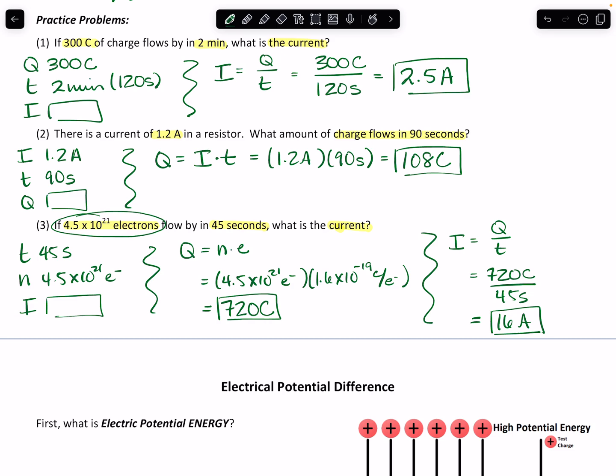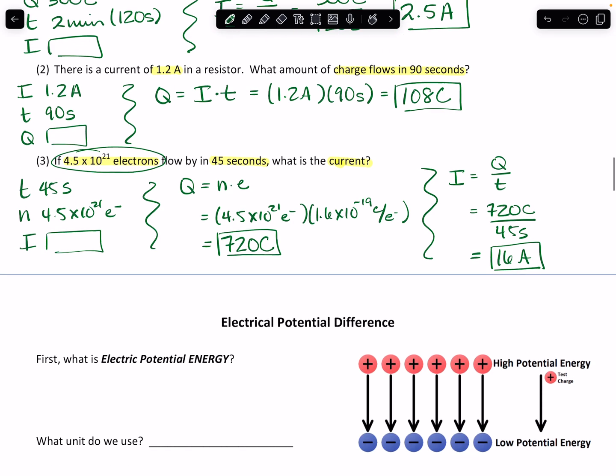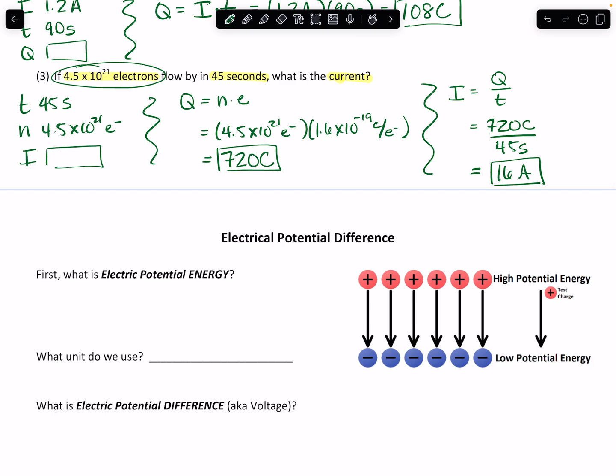We understand the electrons are moving. So the question then is why? Why did they move at all? Why don't they just stay put? Well, the fact of the matter is if you don't have a charge difference, they are going to stay put. So then the question becomes, well, what is that charge difference? Right? And that charge difference is called the potential difference or the voltage.